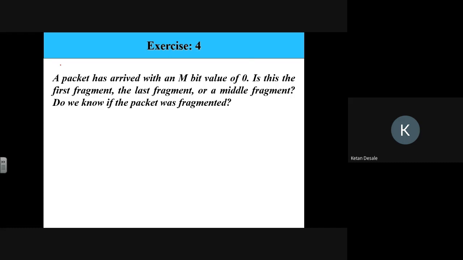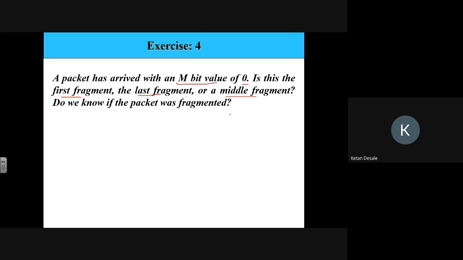Next one, a packet has arrived with an M bit value of 0. Now see, what is this M? This is the flag for whether more fragmentation is allowed or not. Is this the first fragment, last fragment, or middle fragment? Can you comment on this?